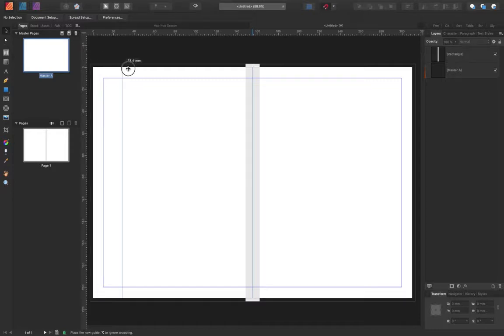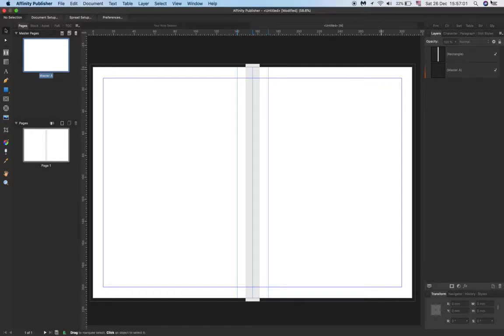Let's drag out another guideline, because we want to have more or less, it doesn't have to be exact, but I've chosen 140 millimeters in. Drag another one out for the other side. It's about 170. Anyway, there you go. So now we can put everything in there.